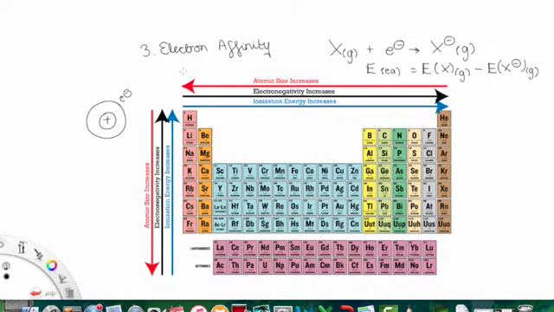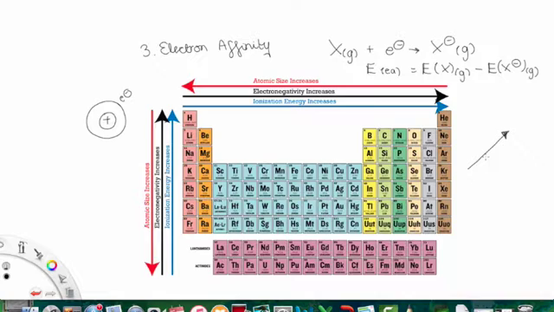Now moving from left to right across a period, atoms become smaller as the forces of attraction become stronger. Again, we mentioned this before. This causes the electron to move closer to the nucleus, thus increasing the electron affinity from left to right. And thus, the trend here is like so, for the most part. But electron affinity is not as periodic as the other trends that we've talked about, but generally, there is a high electron affinity for elements in the top right of the periodic table, so like group 17.